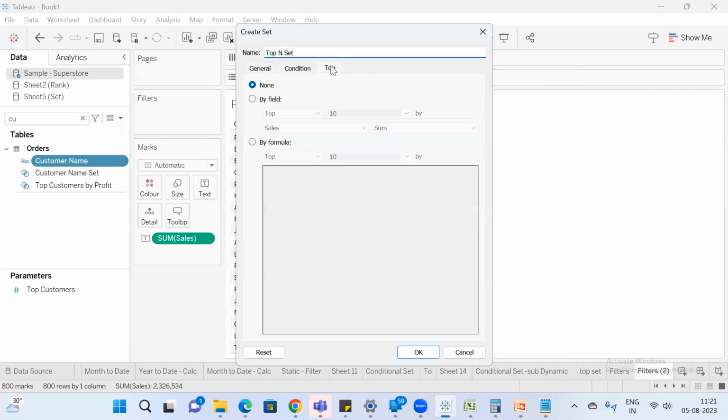Here you go to top, select by field, and select sales and sum. And here you can give a static value, or as we discussed previously, create a parameter. So here we can select to create a parameter.